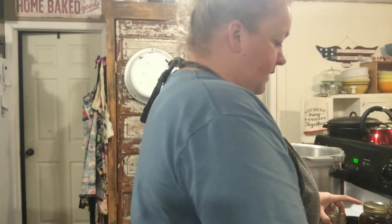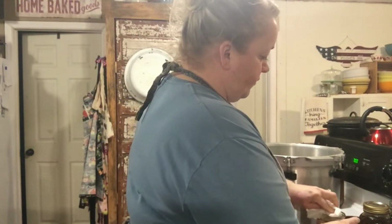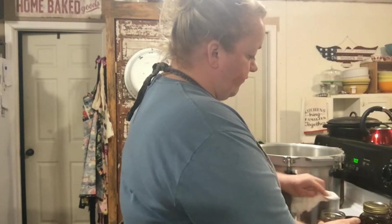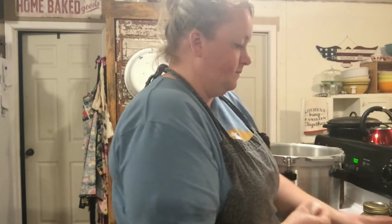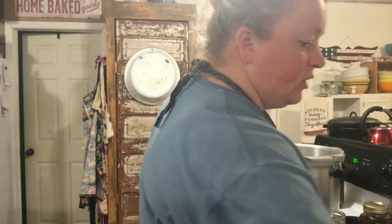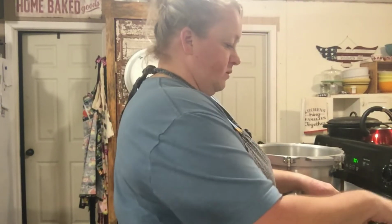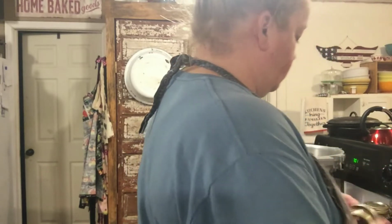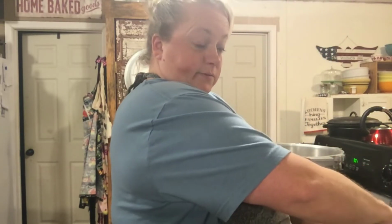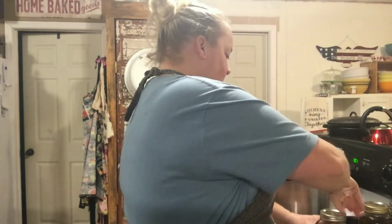So whenever you get done, take a good clean rag and wipe your edges. Make sure you always check for any nicks or chips. These are clean. Jars are always made good and clean before you even fill them. These are new lids. Doesn't mean I'm not saving my old ones though. Finger tight.